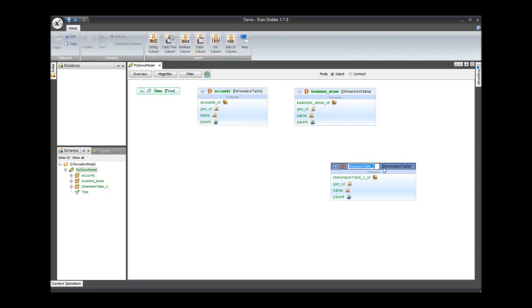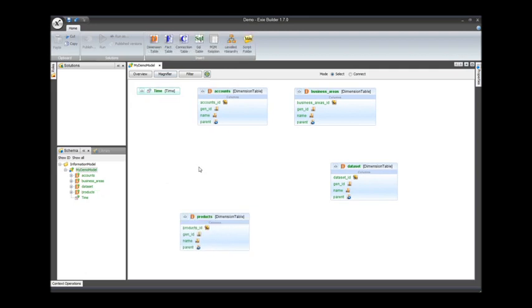We create a dataset dimension to differentiate between budget or prognosis as well as actual. We can also add a product table.